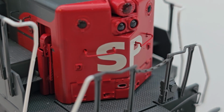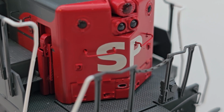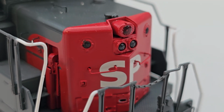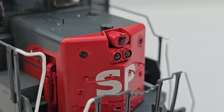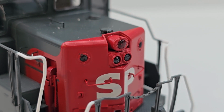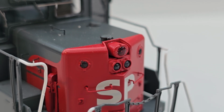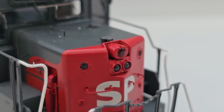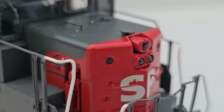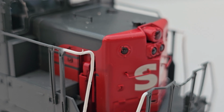It's a nice looking ratcheting brake with fine detail. Got the front sandfill cap with hinge detail. And the paint on this model is smooth as glass. And I have to say, Scale Trains just nailed it on the colors. These colors are spot on.